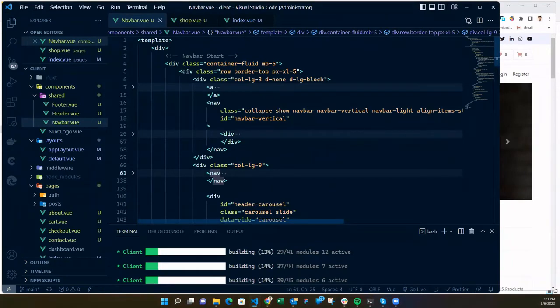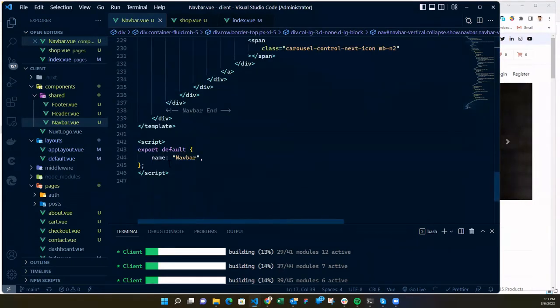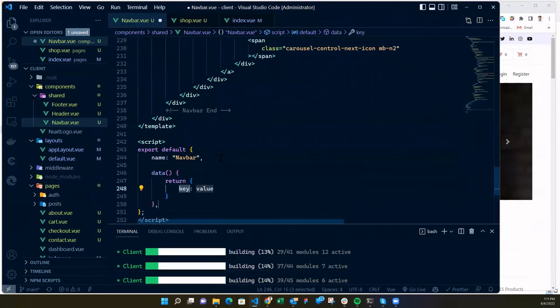Now for this hidden part of the category, we will do some JavaScript. We'll bring the data here and say show categories equal to true. Let's keep it true for the moment.